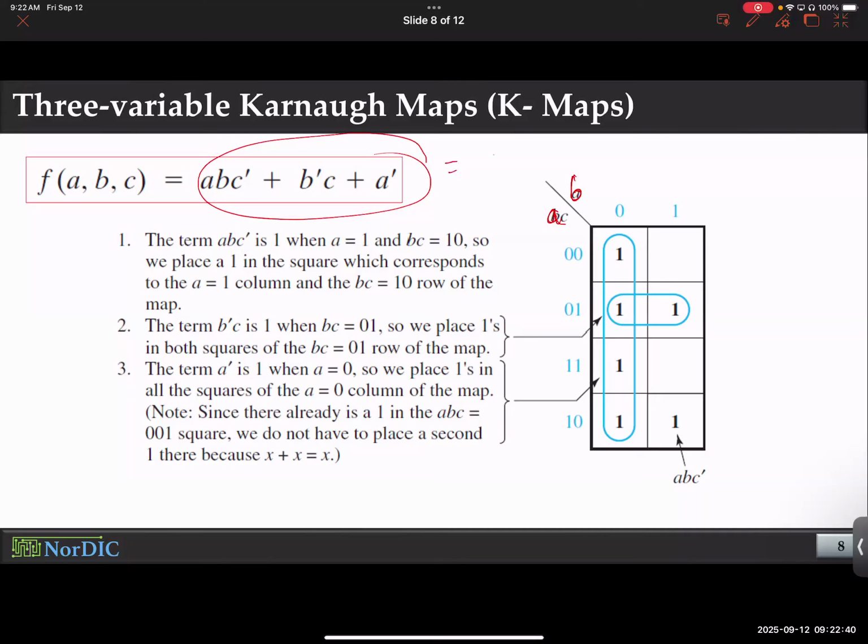Imagine if I had C prime A plus A plus B prime. In terms of cost, wouldn't that be exactly the same? In terms of expression, it looks different, but in terms of cost, it doesn't change at all. So if you distribute your variables in a different way, instead of A, B, C, if you do B, A, C or C, A, B, you might get a different type of format, but you'll always get the optimized solution. Does that answer your question? It's a great question.